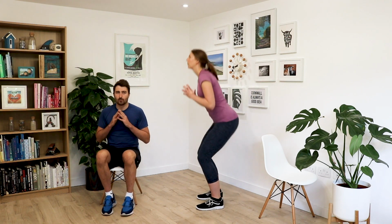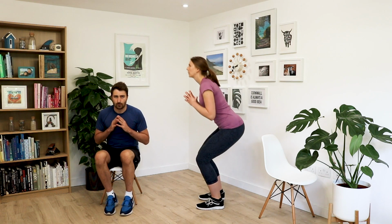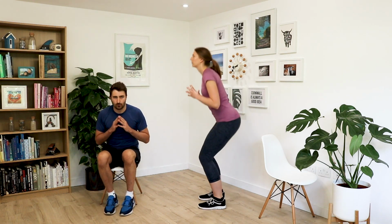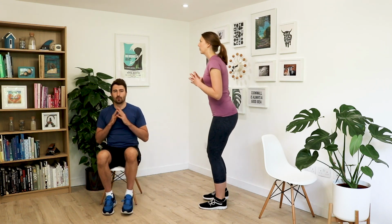If this exercise causes you too much pain in your joints, particularly the knees, then make sure you're sticking your bottom out as you bend down. This can sometimes take the strain off the knees. Or you can try shallower knee bends, or avoid it altogether and do a march on the spot. Please go at a speed that's comfortable for you and use this round to get to know the movement. There's 5 seconds left.